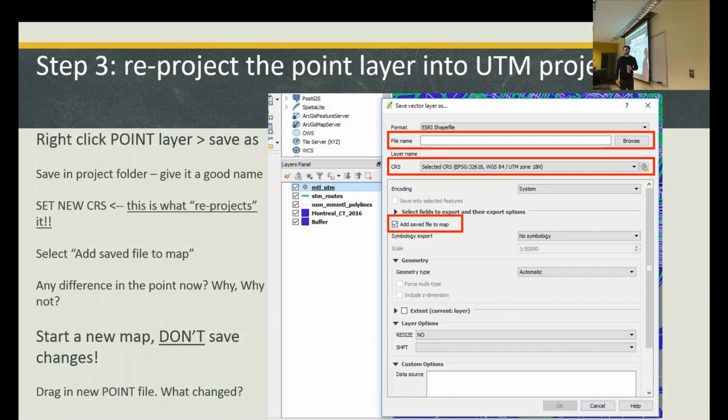Okay, so now in your layers, you have two point files, and can you see any difference between them? Okay, so how many people here have done the advanced GIS class? Must have, you guys have. Do you remember, this is a weird thing in ARC where when you open up a blank map, there's no coordinate system. It's empty space, it's nothing. And as soon as you drag a layer on, it changes your whole frame to be that same coordinate system, right? And then if you drag in a layer with a different coordinate system, you might get a message saying, hey, these things are not in the same coordinate system.